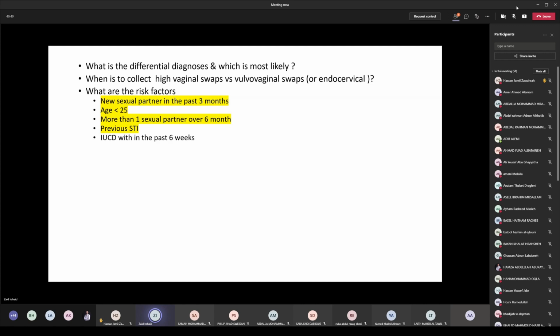If she had a recent IUCD insertion, IUCDs per se do not increase the risk for PID in general, but recent insertion, especially if there is a subclinical infection, will introduce that infection to the endometrial cavity. So over the 6 months after IUCD insertion, she's at increased risk. Any IVF procedure is a risk factor, termination of pregnancies, recent hysterosalpingograms, these are all risk factors for PID. Of course, the first 4 are the ones that are important for you as students. Just disregard the rest, they're not quite important for you.